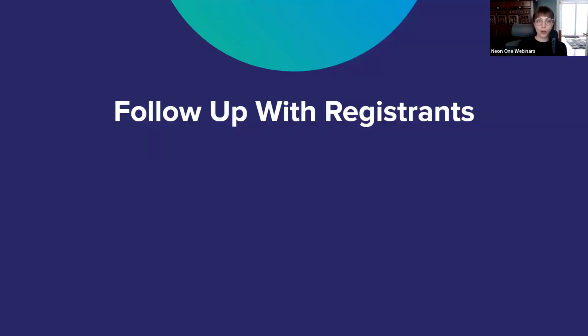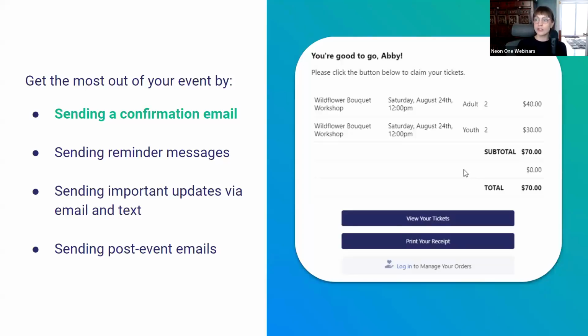All right, so this all sounds great. Again, high level tactics. The next step is what happens after the registration process, but it's part of the registration experience: how you follow up with the people who have signed up for your events. You can get the most out of your event by sending maybe 4 different kinds of communications and choosing which ones may be best for you. First, you'll want to send a confirmation email. Regardless of the system you're using, you should be able to configure this very easily.